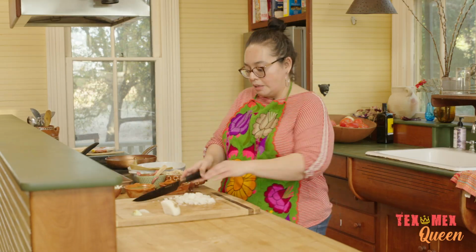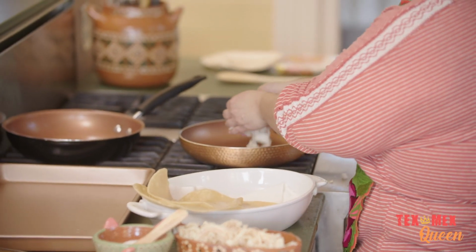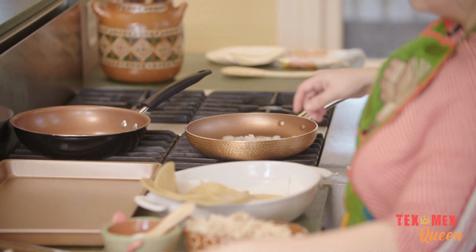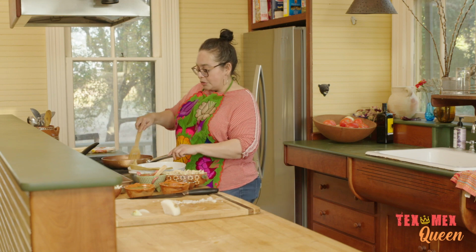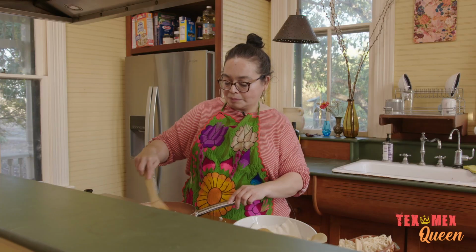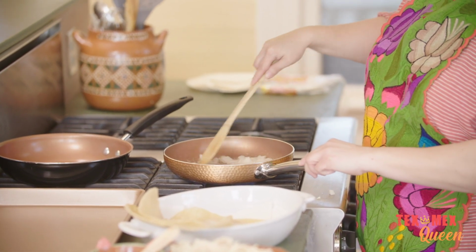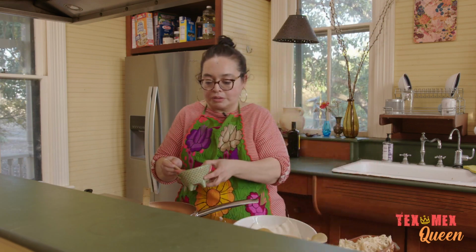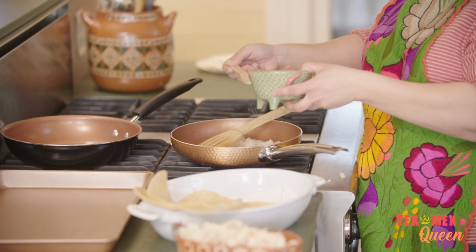And then I'm gonna come in with my onions. We're gonna add those. And right away, those will start to cook. We want them nice and soft and translucent. So a quick few turns. I'm gonna hit them with some salt. Salt will help them to break down, become nice and translucent. And then I'm gonna add some cumin.